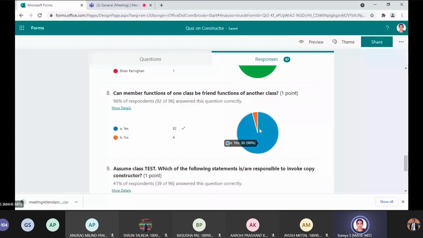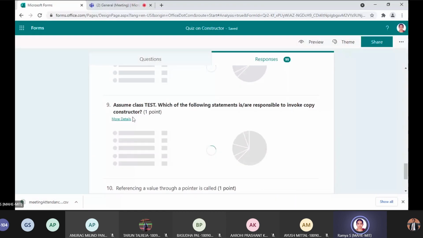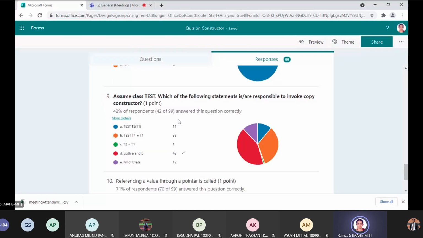Assume there is a class test. Which of the following statements invoke the copy constructor? A copy constructor is basically where you are passing the same object. So both of these are true for us. You had some confusion here. This is also a copy constructor because you are passing the same object of class T2 or whatever, and this is also a copy constructor.